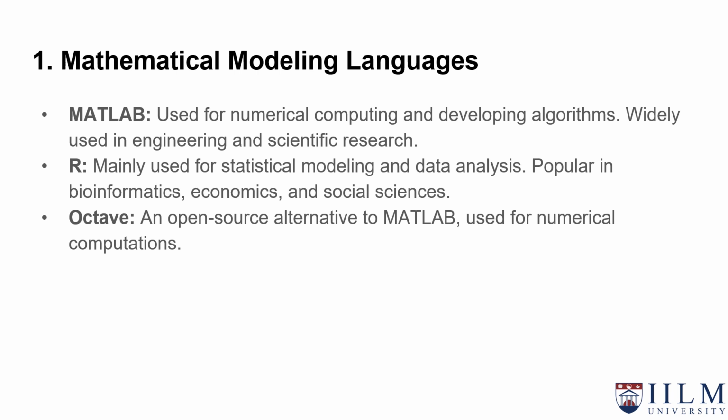Next one is R. It is mainly used for statistical modeling and data analysis, popular in bioinformatics, economics, and social sciences. And Octave, the open source alternative to MATLAB. Of course, MATLAB is a paid one, so Octave we can use as open source, used for numerical computations. So have a go through this slide, then we'll move to the next one.